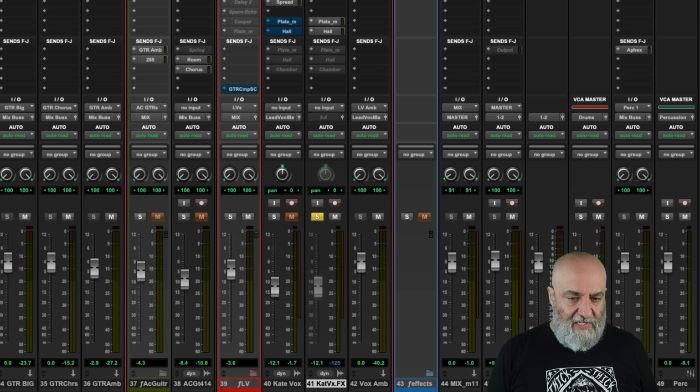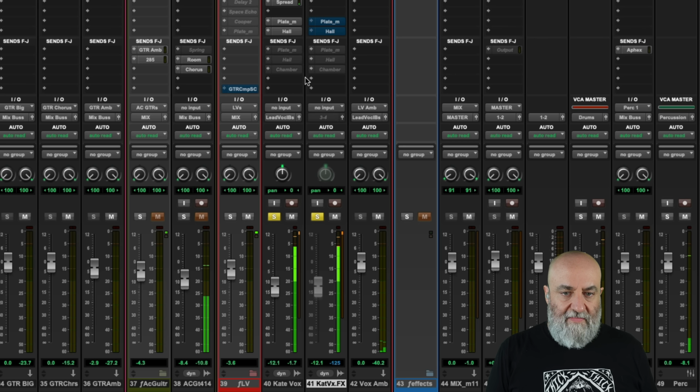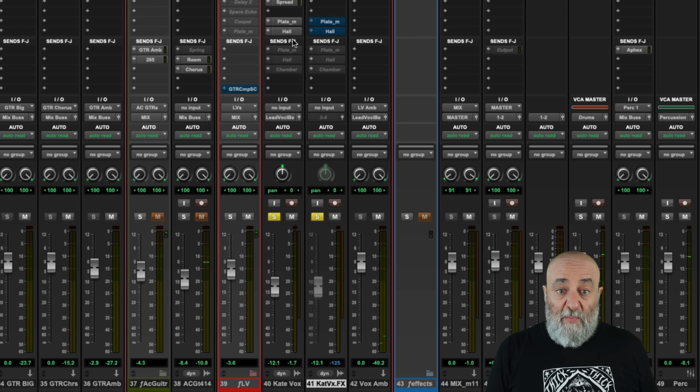If we switch over to this view right here and look at my lead vocal, we can hear the difference, right? I'm going to bypass these plugins right here and open these same two plugins up at the same level on the lead vocal. Let's hear what it sounds like with the original lead vocal going to these effects. It's nice, but it still sounds like a regular reverb that we are used to.